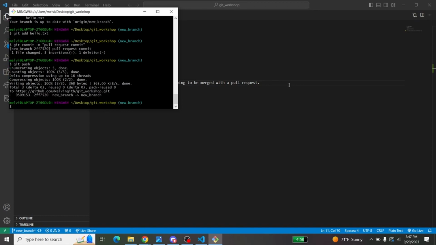This kind of relates to the question that you asked, with setting upstream and all that. You saw earlier I had to do git push origin, and I had to specify origin new branch, right? But here I only had to do git push. I didn't have to specify that. It's because I did that set upstream thing, and it automatically syncs this local branch with the remote branch called new branch. I don't have to do origin new branch again, now that I've set that upstream. That's more of an intermediate topic, but it's worth mentioning, I guess. Does that make sense? Okay.